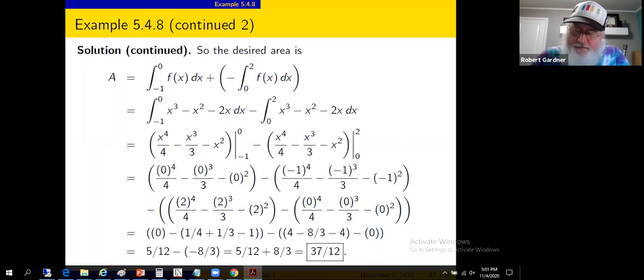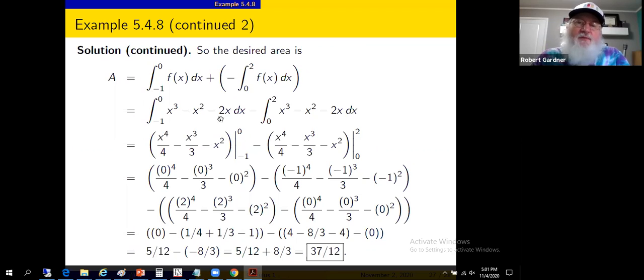Remember, definite integrals give signed areas. We don't want a signed area this time. They want the whole area. And we'll have a picture of it here shortly. So I need to put a negative sign in where the function's negative, ultimately to deal with, if you like, a positive integrand and an actual area, not some negative of the area. The negative goes in because the function itself is negative.